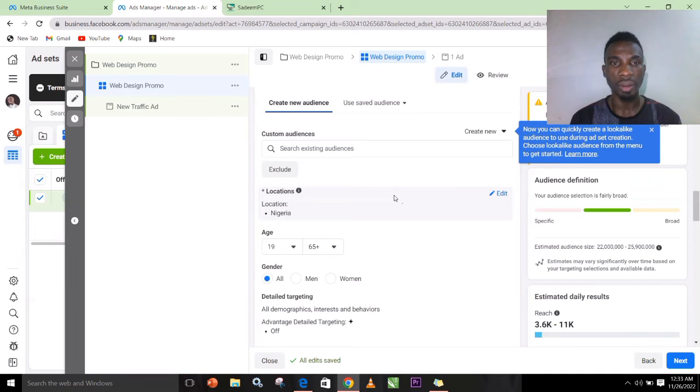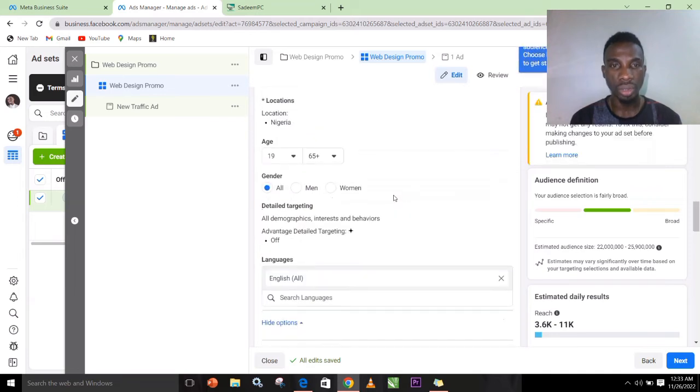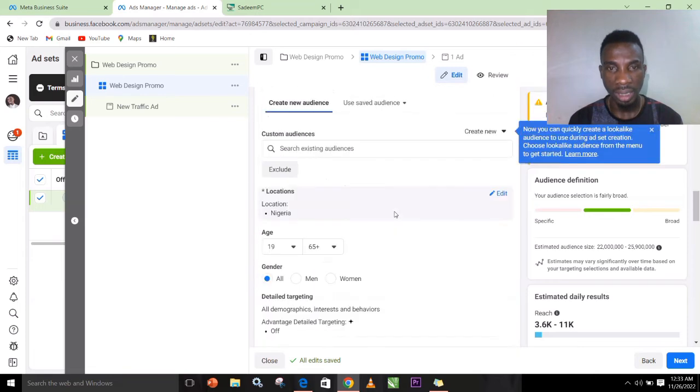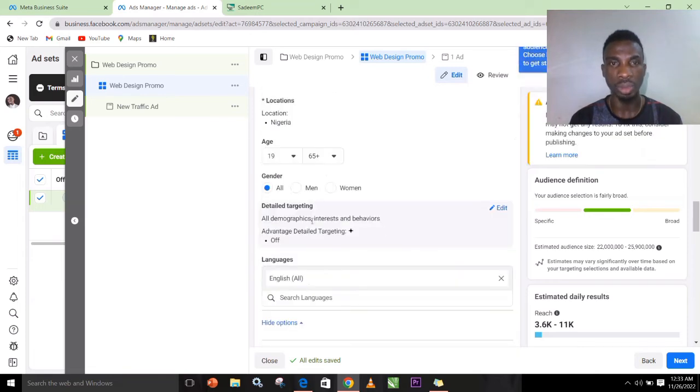Now in this audience, you see that there's a place you can add targeting. Detailed targeting, this is what I was looking for. In this area, you can set targeting. You can target people based on demographics, interest, and behavior.